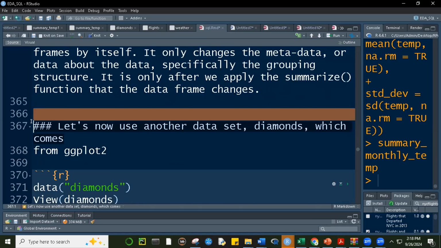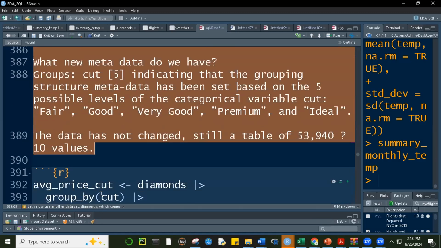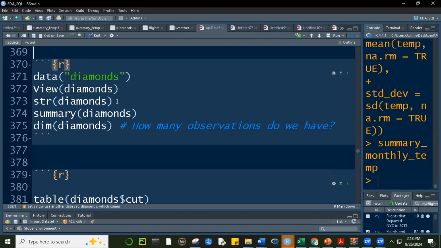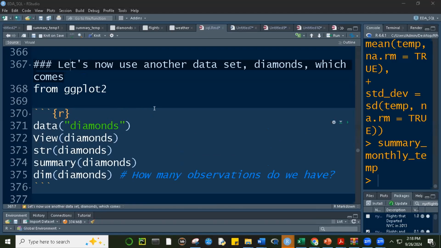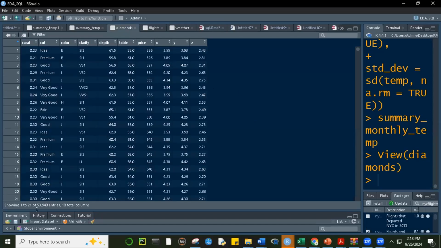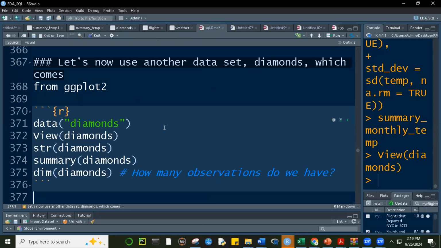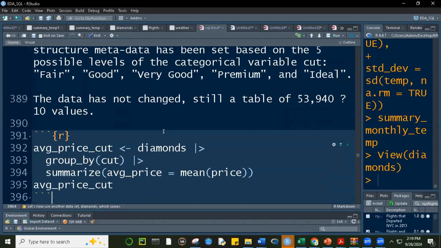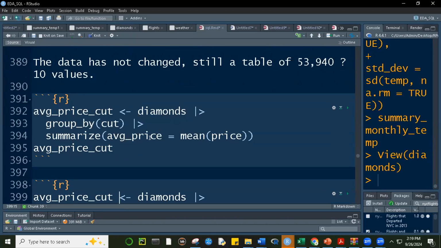All right. It's already time, class, so you may just leave. And I'm also going to share the other section. Okay, so we have another data set here. Diamonds, this is from ggplot2. If you view this, class, we have this data set diamonds. It has 53 thousand observations and 10 variables. Okay, 10 variables. So this one, again, class, we group by cut.